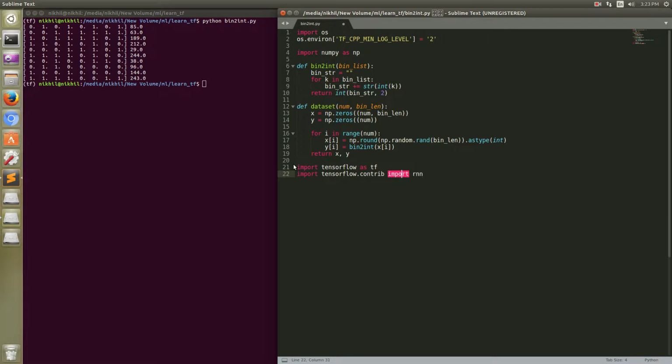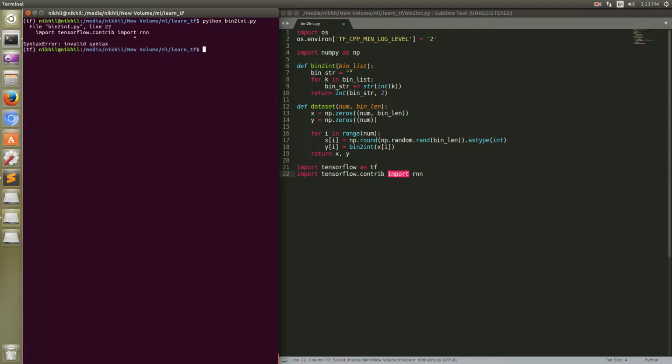Now why is this red? tensorflow.contrib.rnn, that should not be a problem. Let me check and run this. Invalid syntax. Okay, it should be from. That's my mistake.